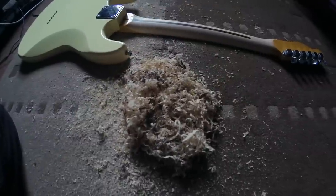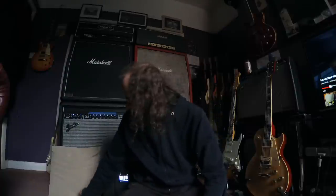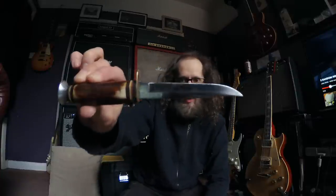Anyway, let's go sanding. Another thing to note, quickly, before we get any further. I forgot to mention this, and I remembered it as I needed it. When I get to a certain point with the big knife, here, I actually switch to my trusty Swiss Army pen knife.